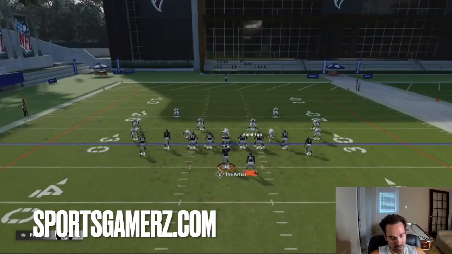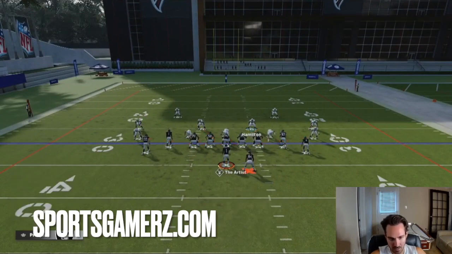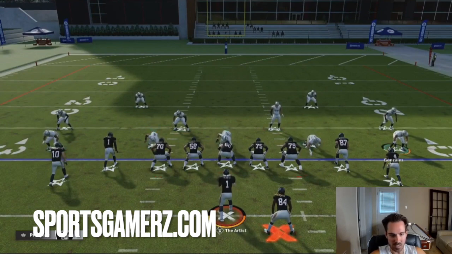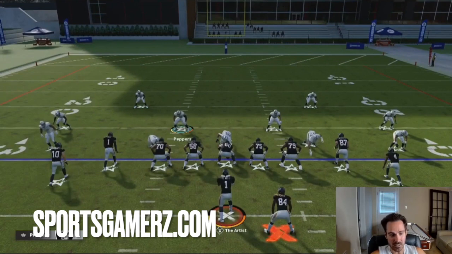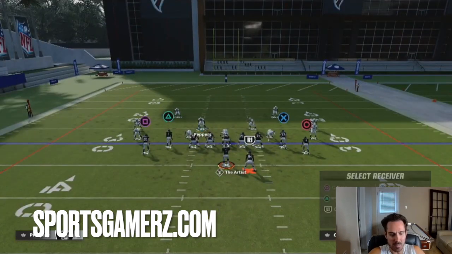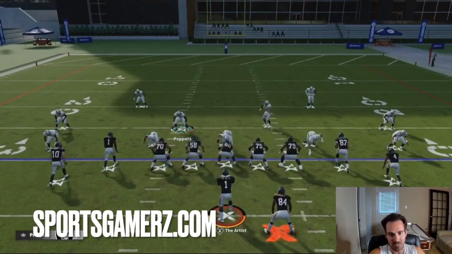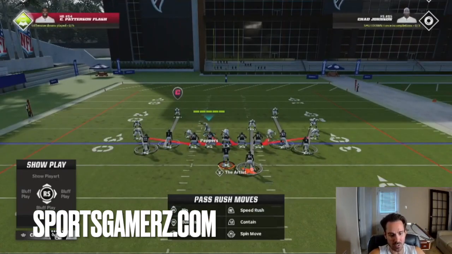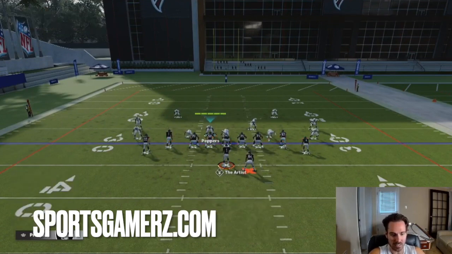Past that, we're going to man the running back up just to make sure he's not wide open. But this is big here because of all the different adjustments I could possibly do. Another thing I want to note is not only are the adjustments big, but playing off-man coverage is really good because you're not going to get beat by the simple stuff that you would otherwise get beat by, just getting beat over the top off press animations. And heading into Madden 24, you definitely don't want to press because in Madden 24, you'll get beat even worse off the line. So just take a look at this.